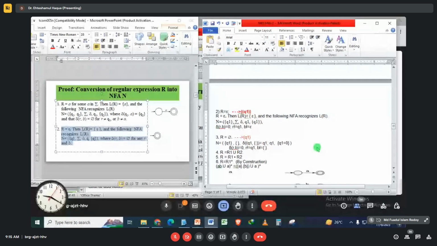তাহলে এখানে কি আসে? So what we have got here, if R is any state, R may be any state not equal to Q1, and B may be any symbol.